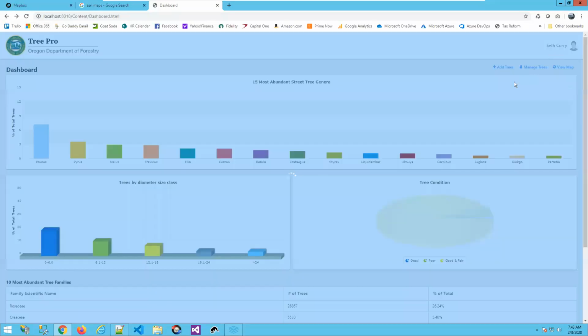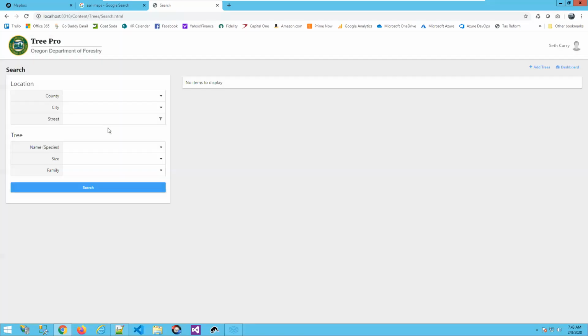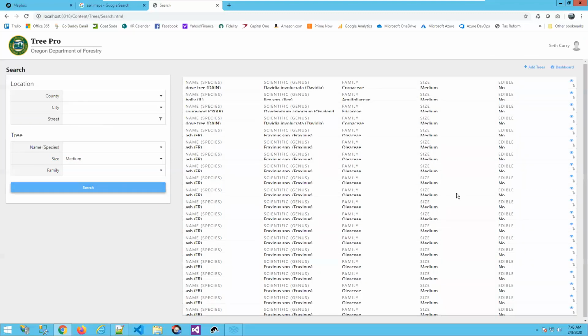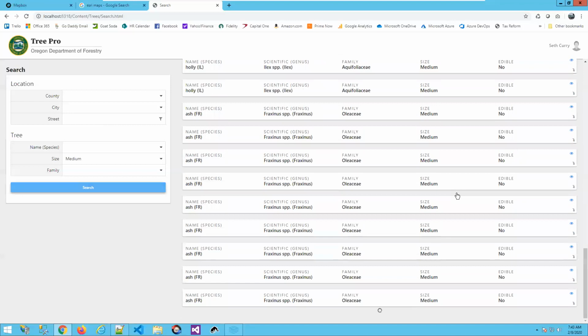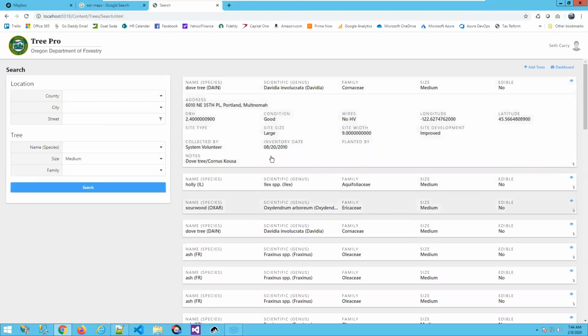Once they save it, then they can actually search for trees. So here they come into this manage trees section, and here they can say, hey, give me all the medium trees. And they can go right down to the county, city, and it shows every tree here. Here's something where you would use a grid, but instead of that in Graphite, we provide this thing called a display detail that can also be expanded.